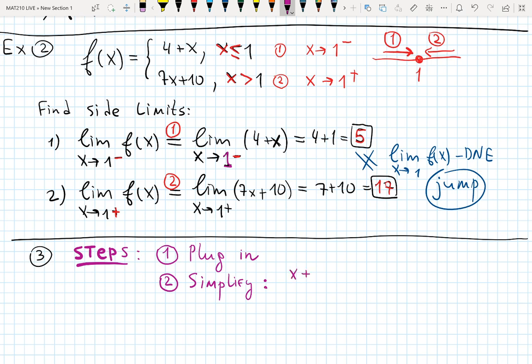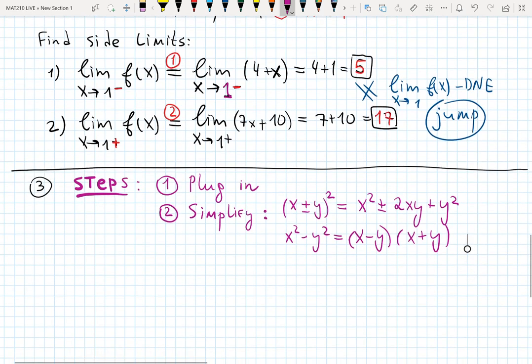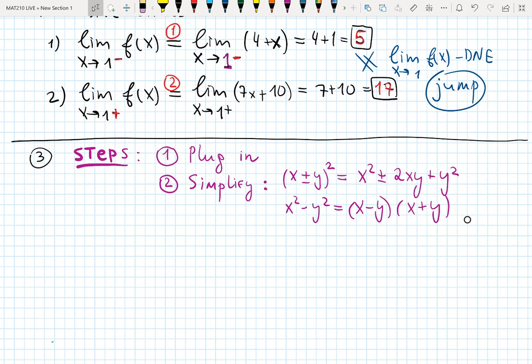For example, x plus or minus y squared, that's the square of a sum or difference: x squared plus or minus 2xy plus y squared. You need to know this. We definitely had the difference of squares many times for those standard examples, and you're probably going to have it on the quiz and exam again, so definitely learn these, and so on. Sometimes you have roots, remember, when you need to multiply by the conjugate, those work too.